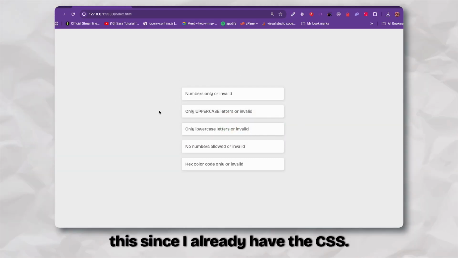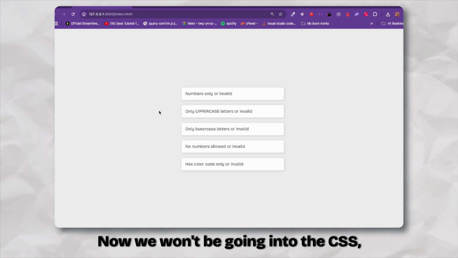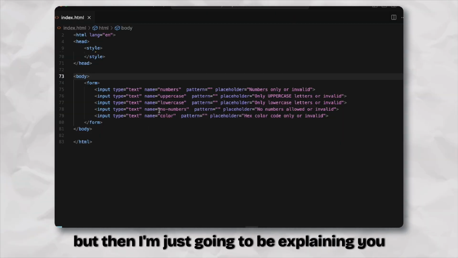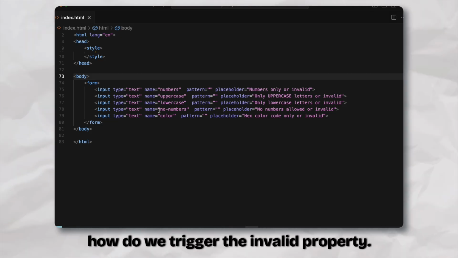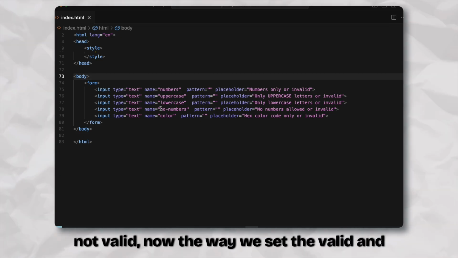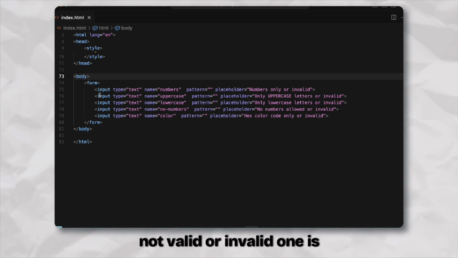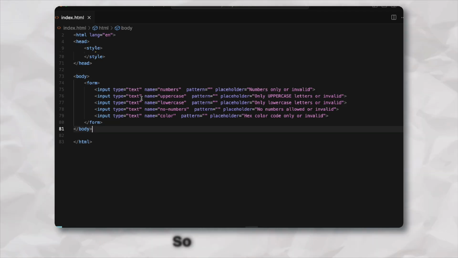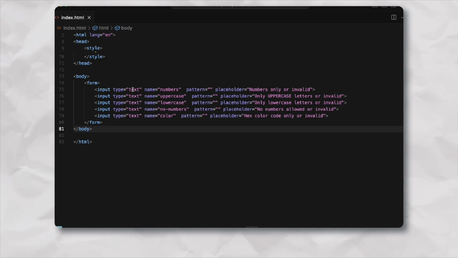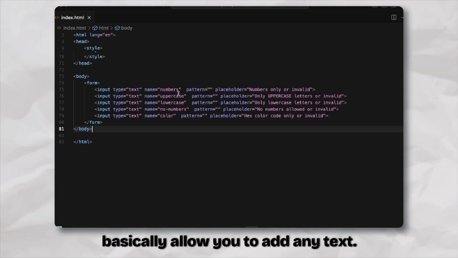Since I already have the CSS, we won't be going into the CSS. I'm just going to explain how we trigger the invalid property. By default, if you have a type of number and you try to add text, the browser doesn't allow you to add any text.